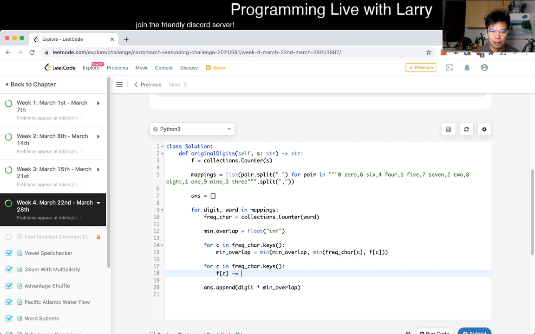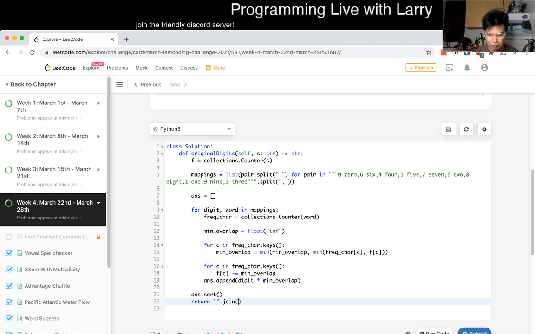And this should be maybe good. We should sort it at the end, because now we want to sort it by the digit order. This is a little bit lazy, but that's fine. You could do bucket sort or whatever, there are some linear time algorithms. But yeah, and then we just join it back into a string.